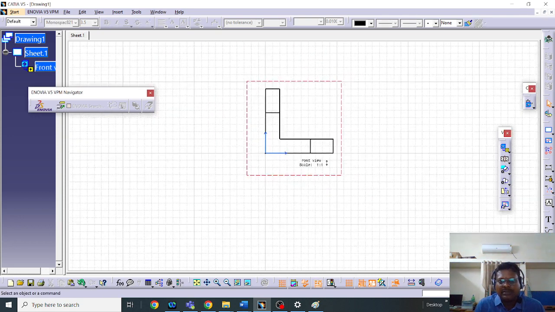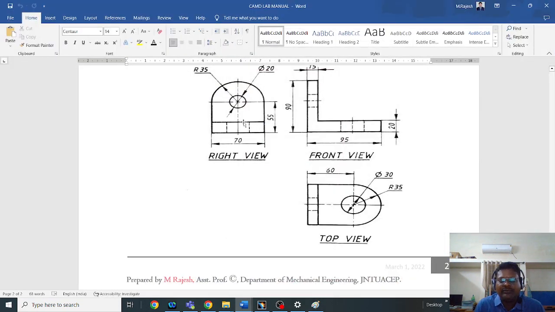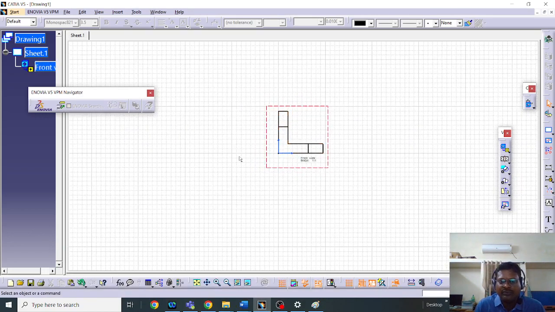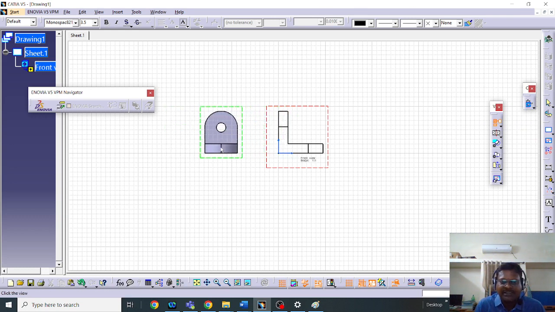Next I need to maintain the right side view of the object. Let me see how the object is going to look, the various views. In the view toolbar itself I can have projections. Just select the projection views, and if I move towards the left side, the right side projection will be there.